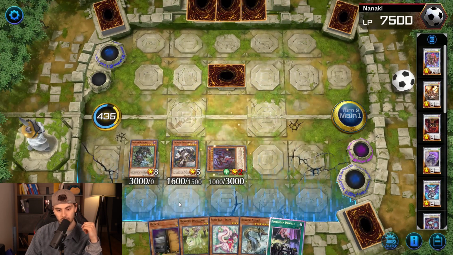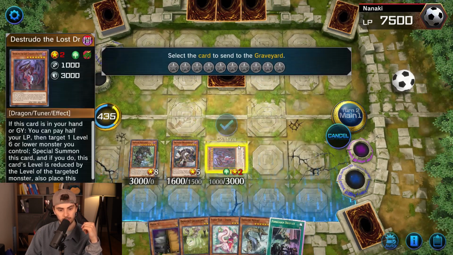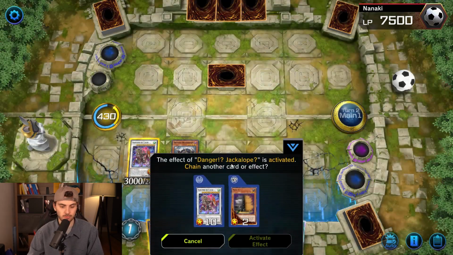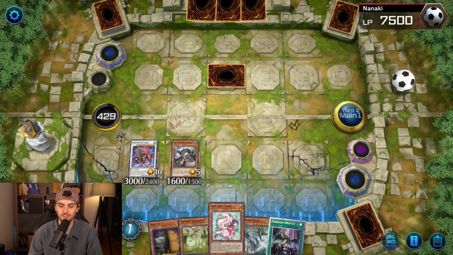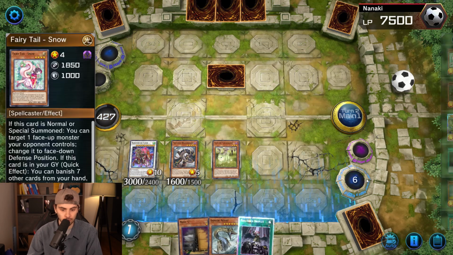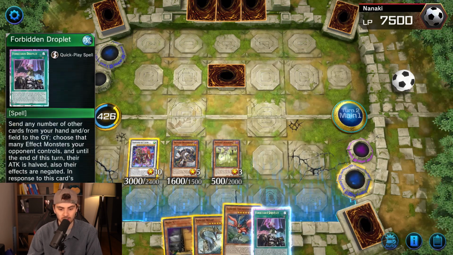Maybe we actually want to do this. You know, why not? Let's take this route here. I don't know where this is going to end, but let's try it out. We could have set the droplet here first before we activate the danger effect as well. We get rid of Snow. Oh my god. We're getting a bit lucky here as well, but it's also the fun, I think, about playing this deck, in my opinion. So now we can set the droplet.